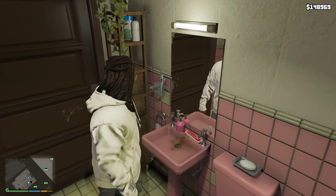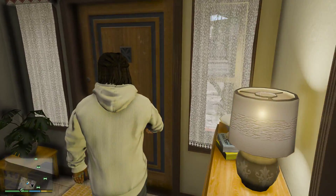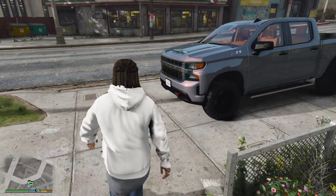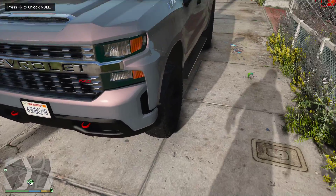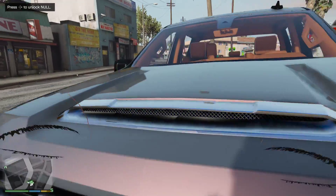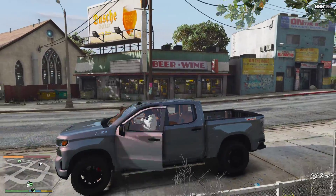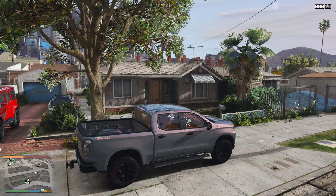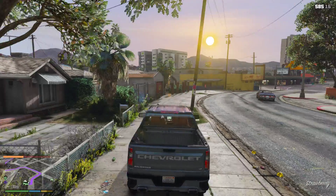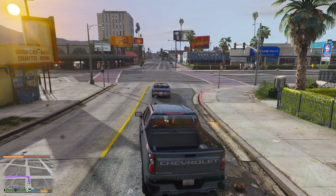What's up YouTube, we back with another episode of the Real Hood Life Mods. Today we your boy Franklin, and we're gonna be doing some little trapping. We're gonna check out these plugs today, get a little money, and we're gonna be customizing this 2020 Chevy Silverado. We just got this guy - this is gonna be the last vehicle we get. Next we're gonna get a house. We're gonna throw some 30s on this guy, paint it up.